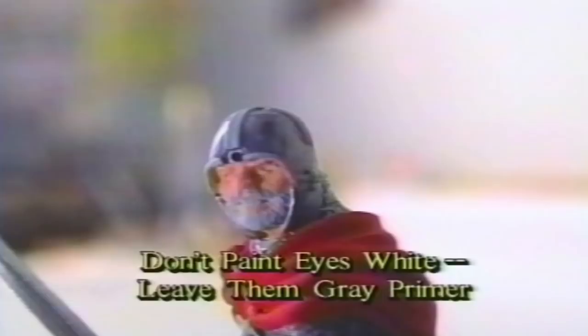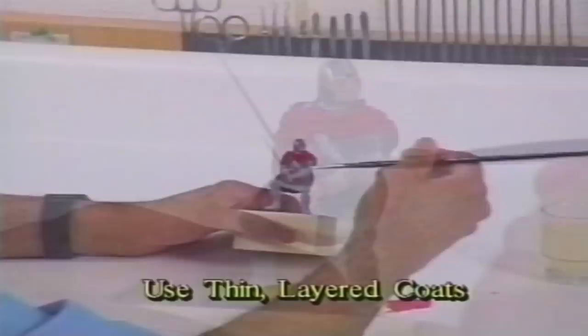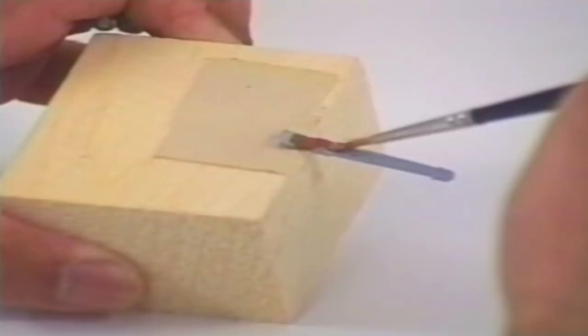While the flesh tones dry, I'll go ahead and paint the war coat. I'll mix white with Polyester bugbear fur from the Polyester line of fantasy colors. I want to achieve a buff color. Remember, use thin, even layered coats when you paint. I'll go ahead and paint the leggings dark blue. The shoes and ties brown. The scabbard and baldric reddish brown. The actual articles were leather, and painting them in a different shade gives them an interesting and realistic effect.